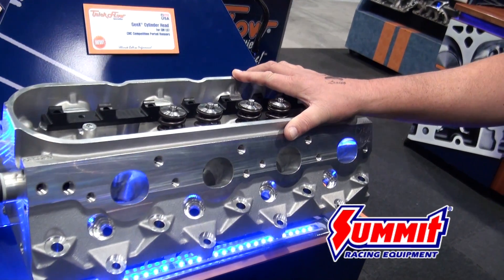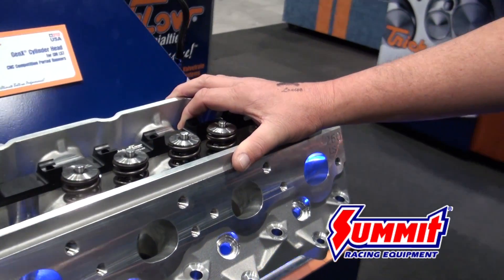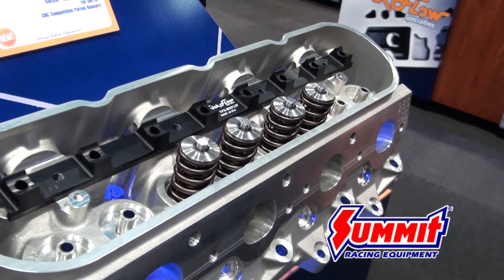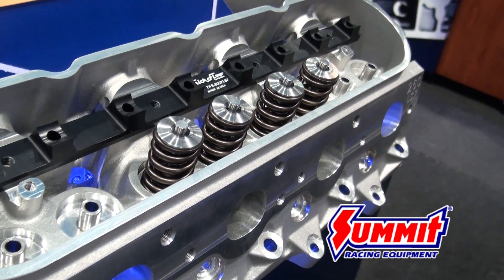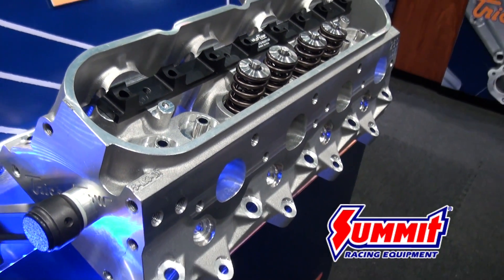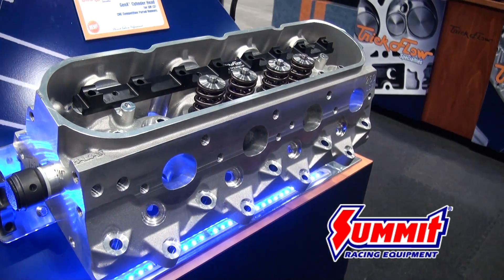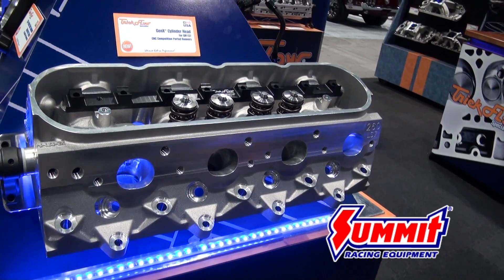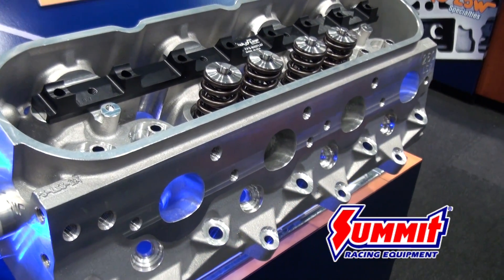This head features many upgrades to the factory head. It's a bolt-on head designed to use stock rockers. It includes a billet aluminum one-piece stand to correct all of the geometry in the cylinder head. This cylinder head also delivers a whopping 393 CFM of flow, and is designed to make big power on your 4.100 or larger bore GM LS application — not only for the LS7, but any LS-based platform.